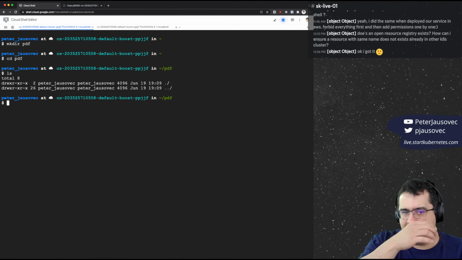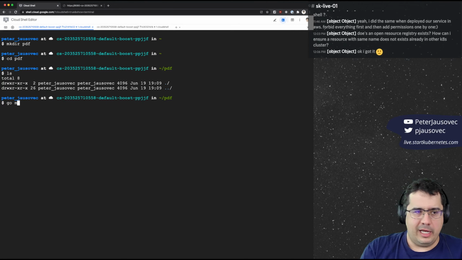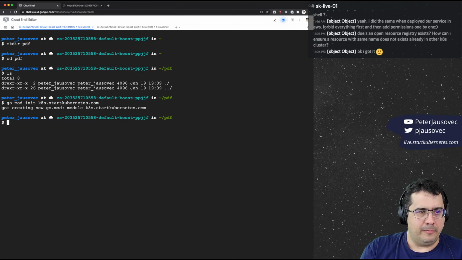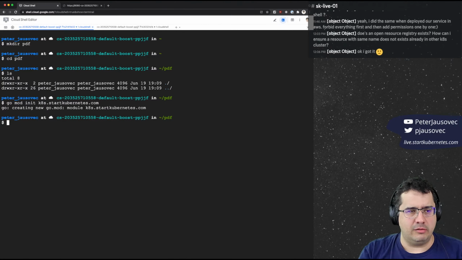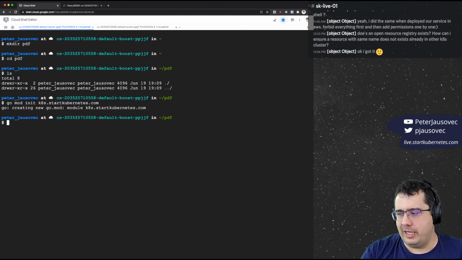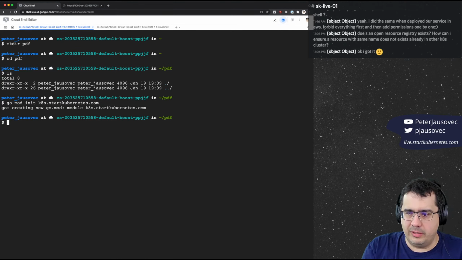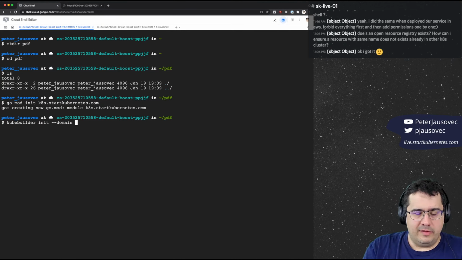I created a separate folder PDF, and I'll initialize. Note that this tool will generate Go code, but since there are SDKs for other languages, you could theoretically write this in any other language. I'm just using Go because it's the default in this tool.